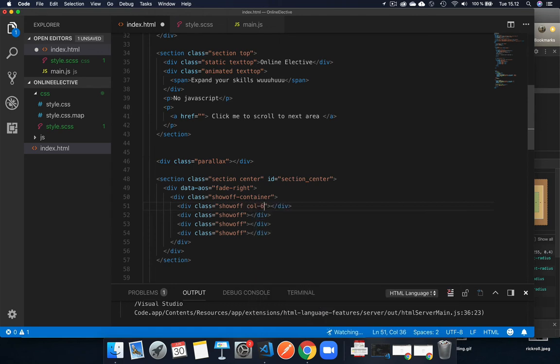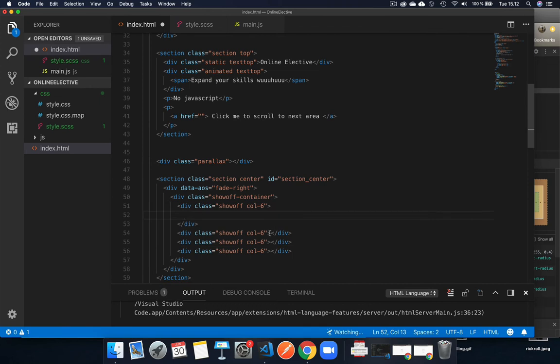If you're familiar with Bootstrap and things like this, these frameworks, Vuetify and things like this, material design, it means we're going to take up half the space. So out of 12 columns, we're going to use 6 of those for this specific block, and the next, and the next, and the next, and so on. So that's the first part.